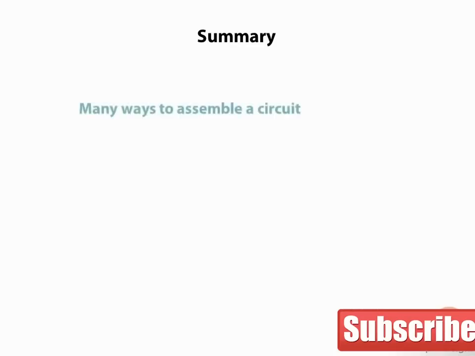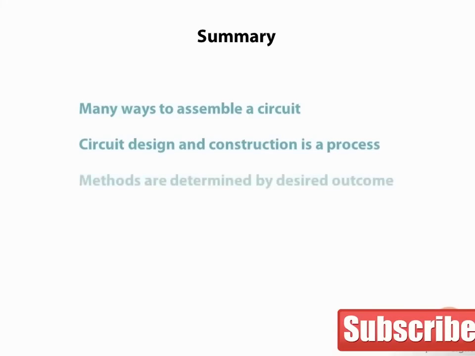There are lots of ways to assemble a circuit, from hacking it together with low-tech perf boards to fully automated assembly of printed circuit boards. Circuit design and assembly is a process. Sometimes it is more like an art than a science. Circuit refinements will surely become necessary as the process moves on to improve performance, reduce cost, and add features.